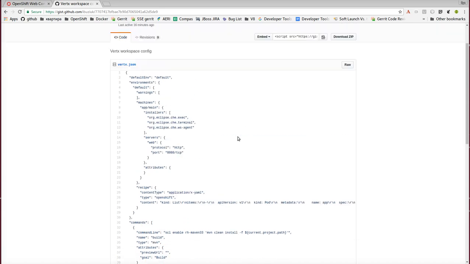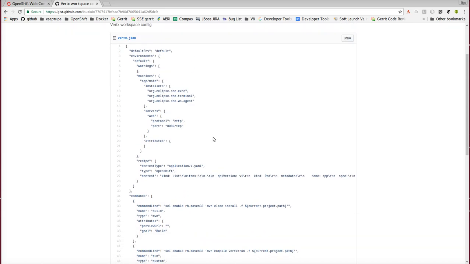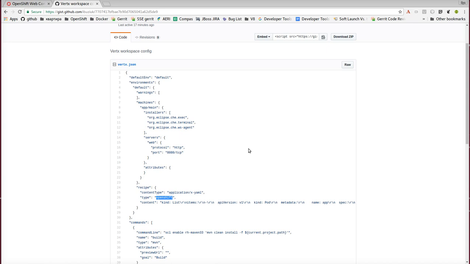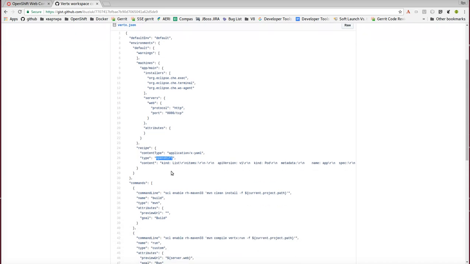As you can see, I have a different recipe type. It's not Docker image, it's called OpenShift, but the rest of the config is pretty much the same as what we use for our Vertex stack that is used for quick starts on OCO. In the content here, I have basically a Kubernetes list.